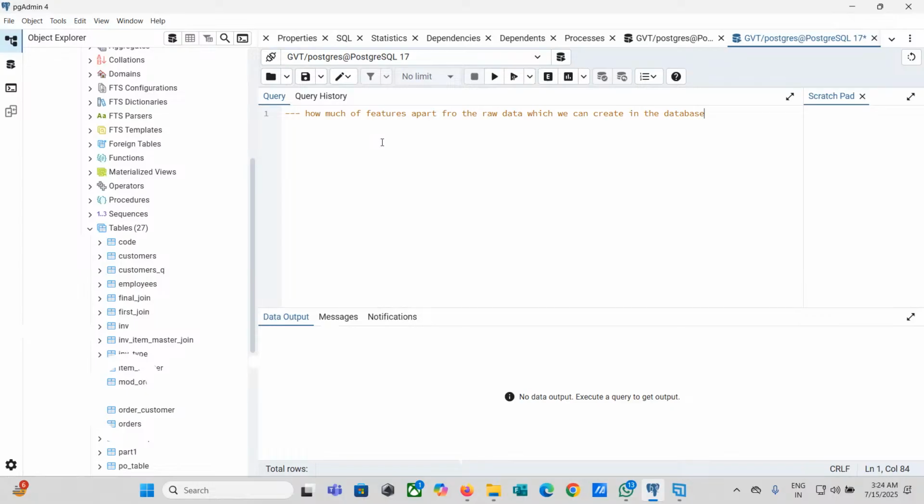That is one of the big challenges any creator can face, because we cannot depend on everything being created in Python or Excel. We have to create as many of the features and some of the computations within SQL.